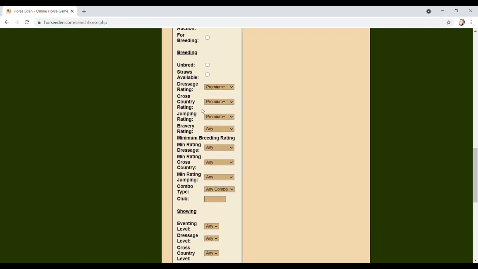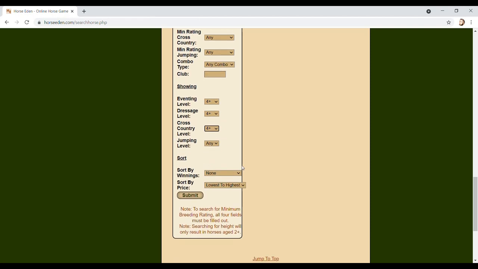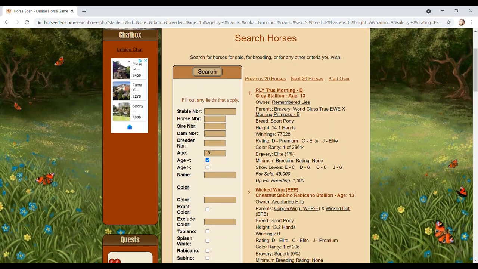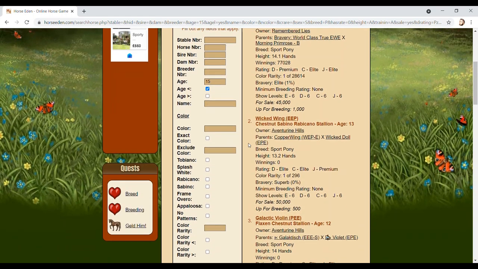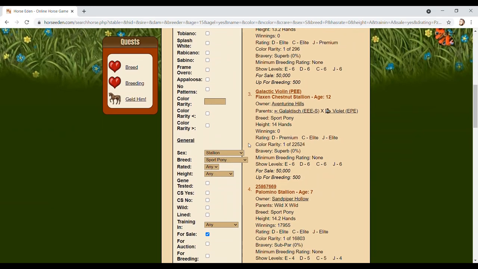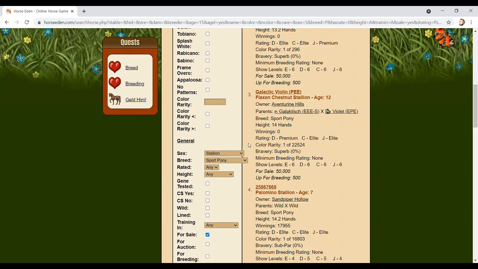Anyway, I'm not too sure what I'm doing right now. I don't know what the breeding is. We don't need breeding, do we? Showing something, because I do want something that's got a good level, because then hopefully I can make some money back. Is there anything? Ooh, there is some stuff. Ooh, look how expensive they are. Maybe it might be worth... I mean, I have got £46,000 left. It's not very much. Okay.